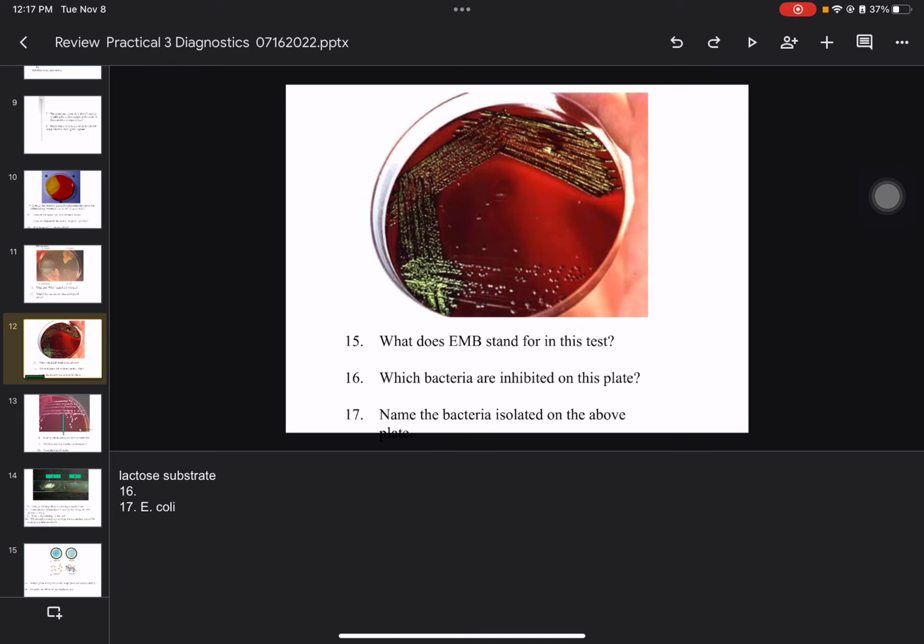For the bile esculin, it says to isolate and identify bacteria able to hydrolyze esculin in the presence of bile, differentiate Streptococcus species from Enterococcus species based on their ability to hydrolyze esculin in the presence of bile, and then it says identify group D Streptococcus and Enterococcus, and then identify group D Enterococci from group D and K Streptococcus. That's correct. Okay, which one is true? All of them.